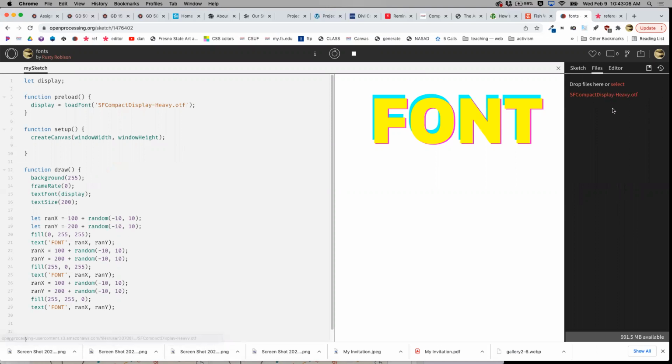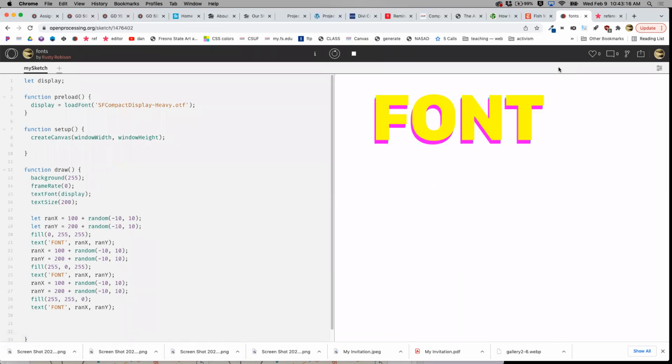I wonder if it's because there were spaces in the name of the other font, or maybe it's just because it's a TTF. But anyway, that's how you can move things around like that.